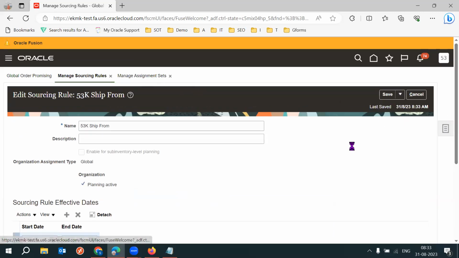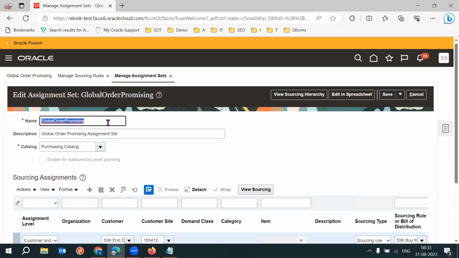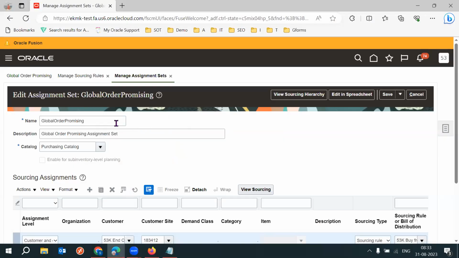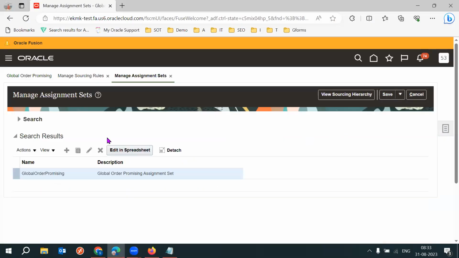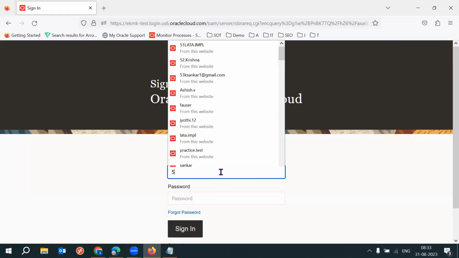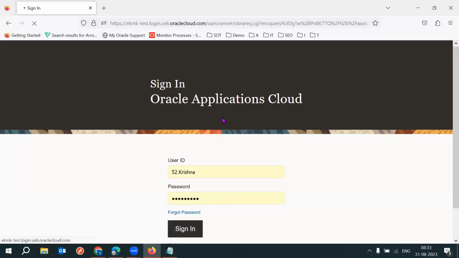Now we are using which assignment set here? This one, right? Yes, the distributed one. Here you can actually create your own assignment set also. How is the sales order going to pick up the assignment set? There is a configuration. In the configuration, you have to mention which assignment set should be considered by the sales order.